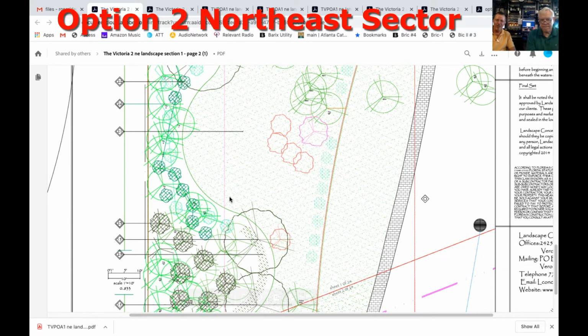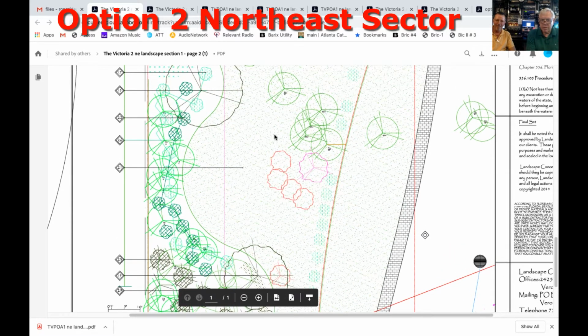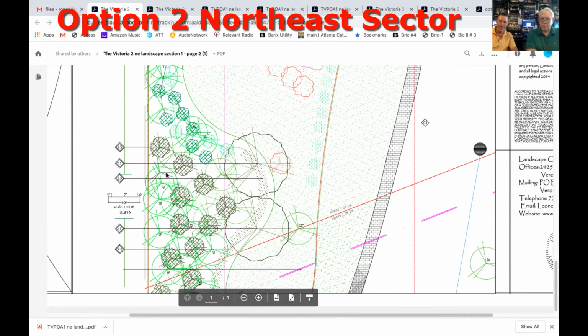Again, as we stop right here, let me scroll back up. All these symbols are palm trees, which will be transplanted into these sections down here. One of the main differences in option 2 is that we have changed the spacing on the myrcene, Simpson stopper, and silver buttonwood to reduce the number of plants required. But you can still see that they form this uniform, naturally appearing bedline under planting the transplanted sables, which I'm highlighting here. Got it. Okay, now I know a lot of our owners are interested in blocking the view of the fountains. Is that taken care of in all of this planting that we're doing? Yes.